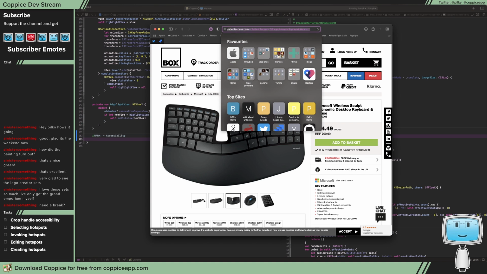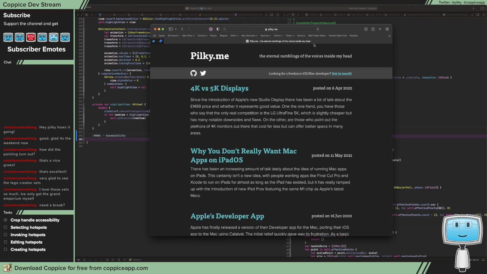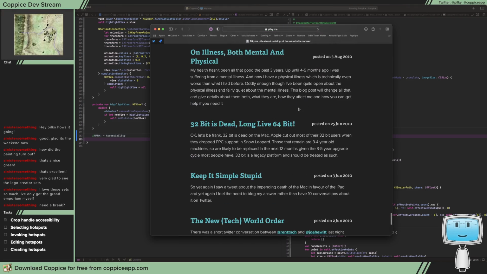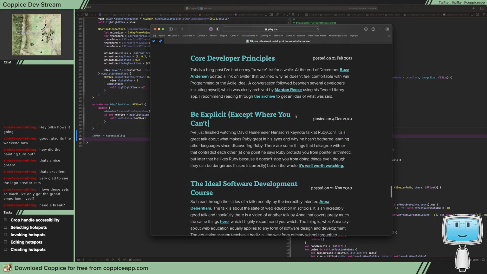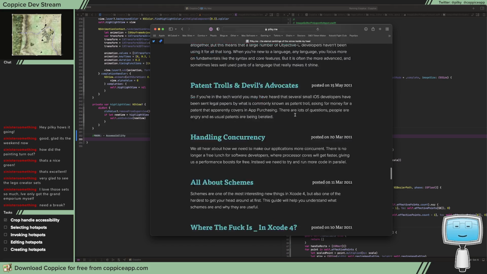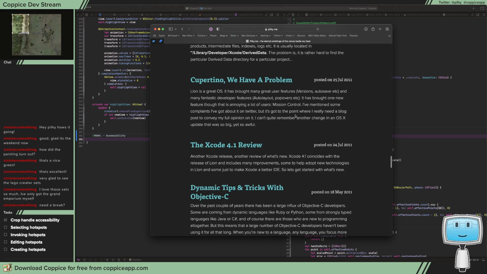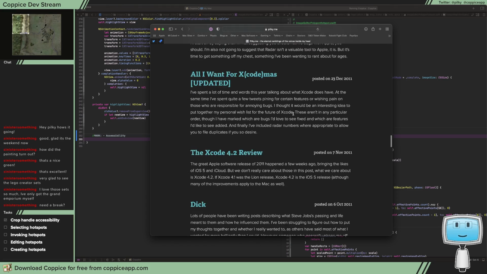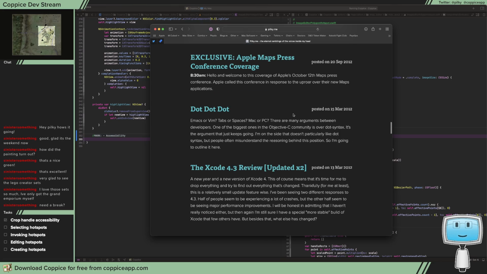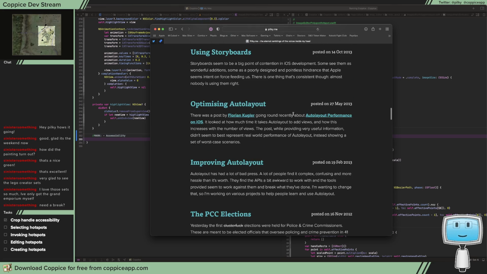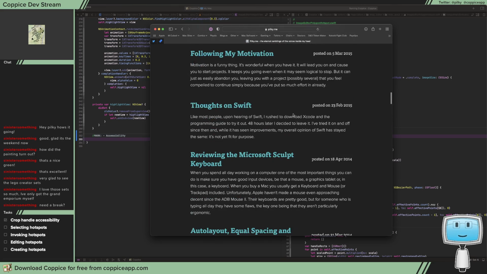Ooh, I forgot. 2014. So I've been using a Sculpt for 8 years.